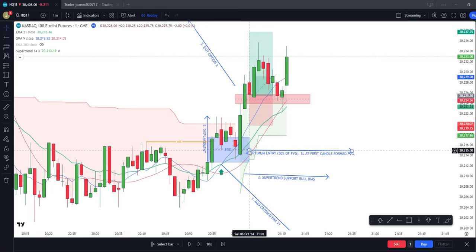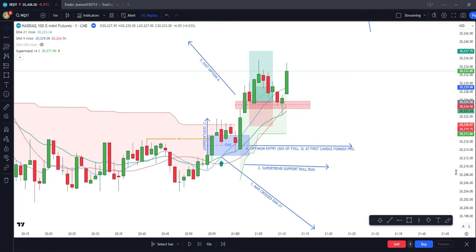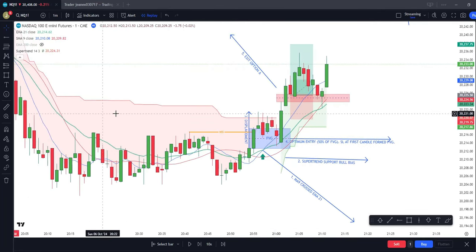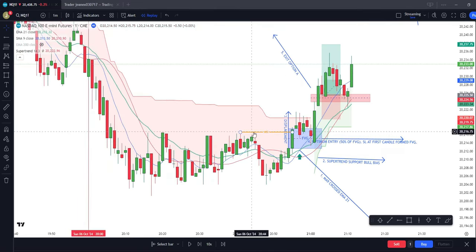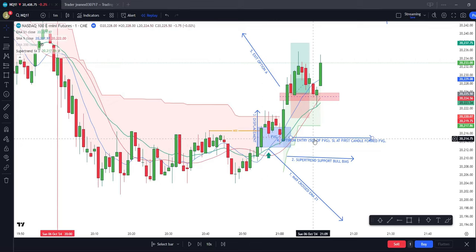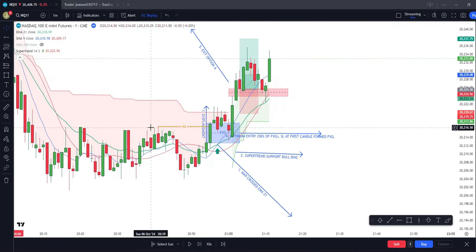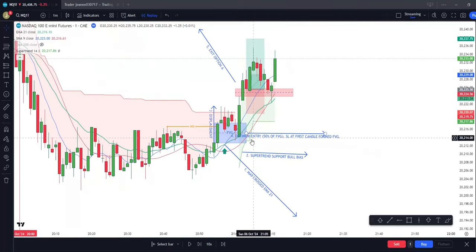So you can enter here if you want, but sometimes you're still in the zone of consolidation. But it's a good try, because we have a good market structure shift, breaking this consolidation. At the same time, we have a good fair value gap, and the retest is, as you can see, there's a good resistance on this level, meaning this area here is a good support. Yeah, support, not a resistance, sorry, a support. So yeah, you can.